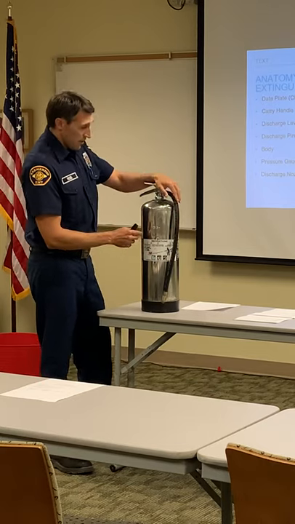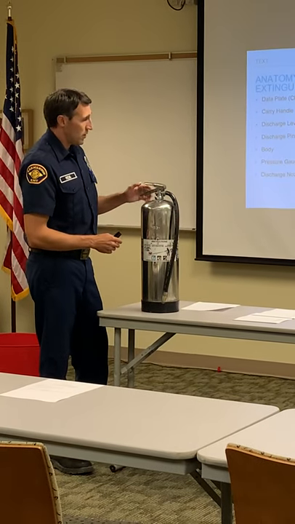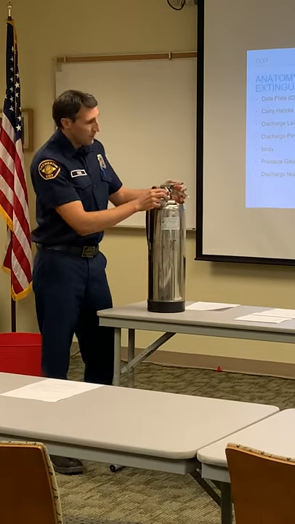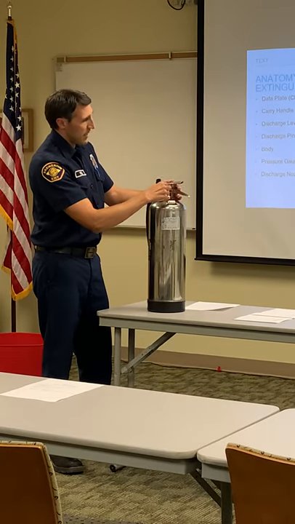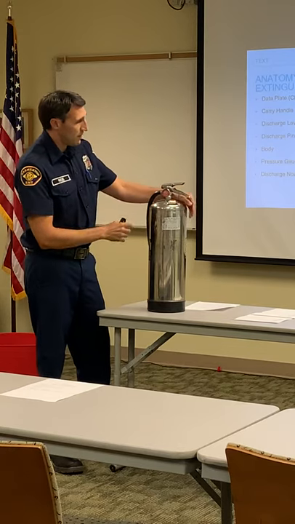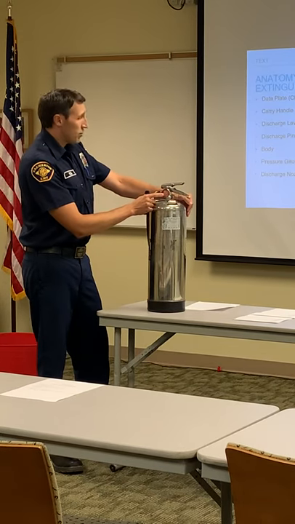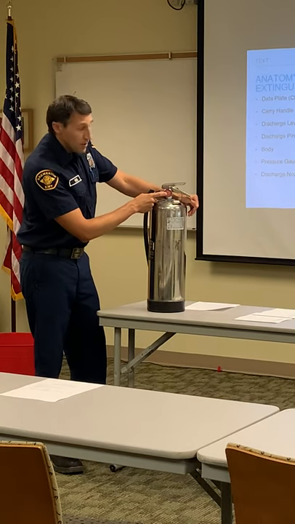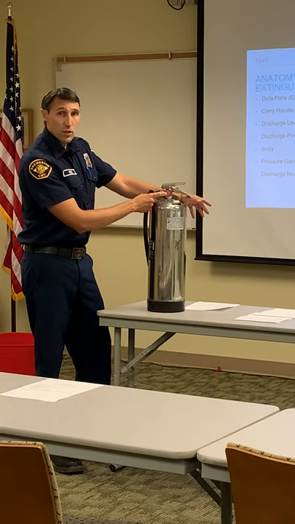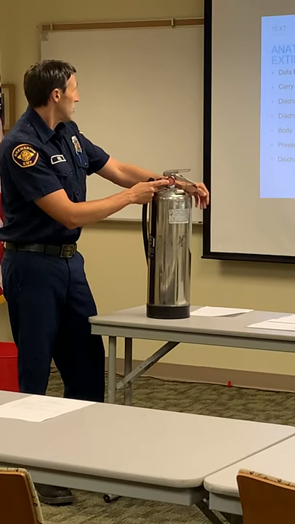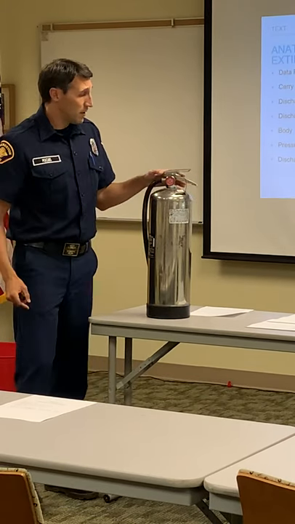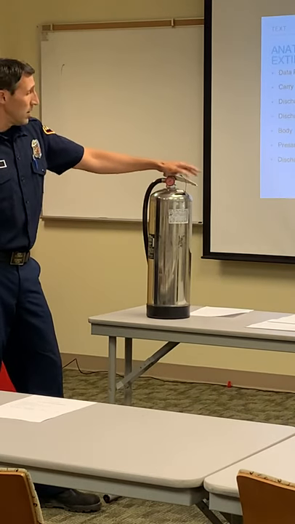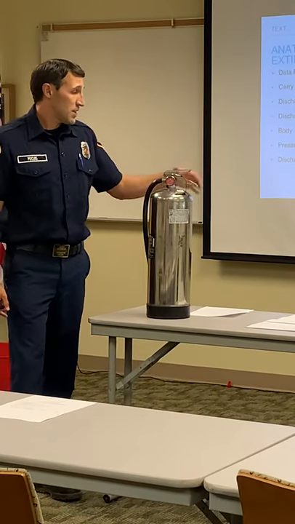We're going to have our carry handle, which is right here. We're going to have our discharge handle. We've got a pin. This is what allows this to actuate, and also keeps it safe. We're going to have our pressure gauge. All of these are going to have a pressure gauge. Usually the green is just going to show us that it's good. This means that this extinguisher is going to work correctly and it's ready to go. If you find one that's in the red, that's not going to be good at all. It means it's not going to be functional.